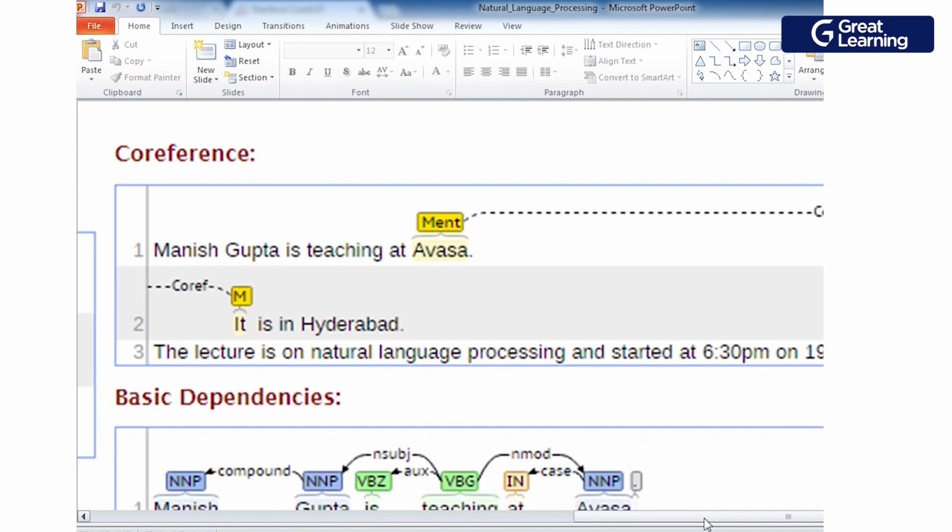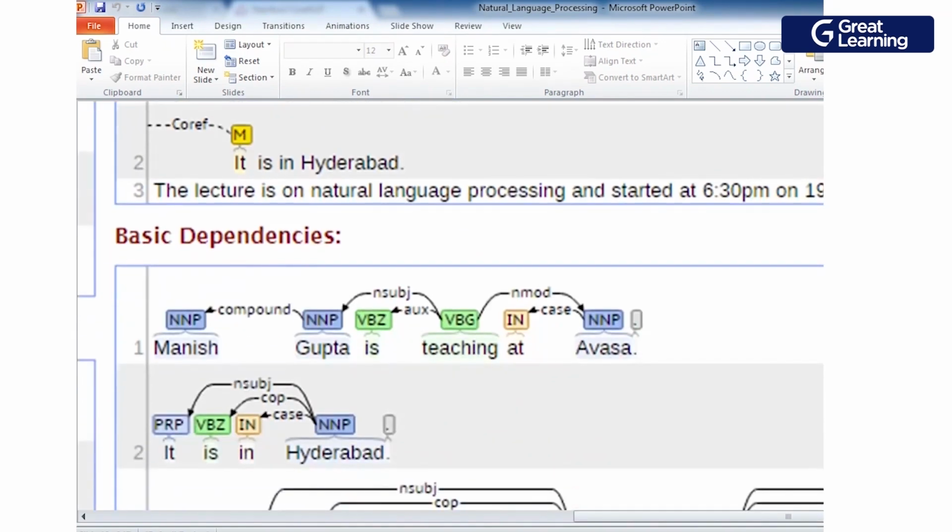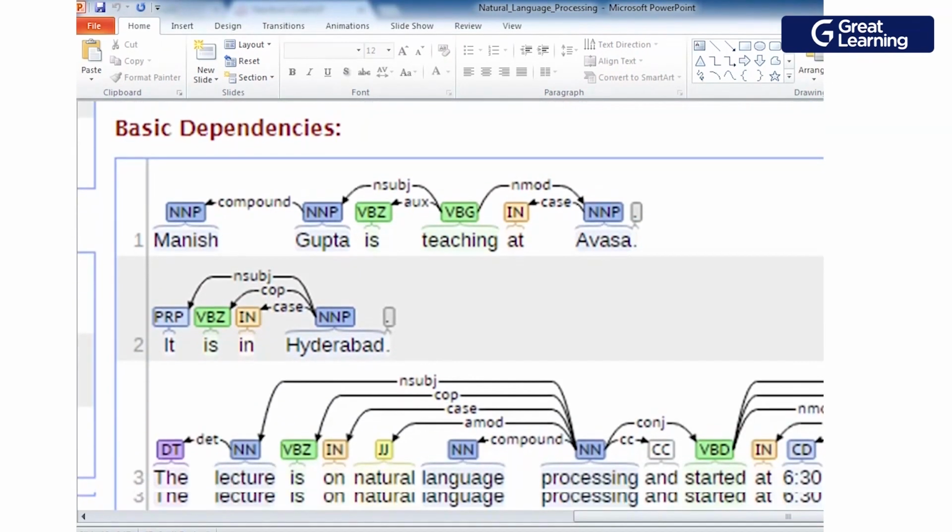And then the last thing it also does is to figure out these basic dependencies. So now, which is a real lot interesting stuff. Okay? So here, these dependencies basically help you solve problems like subject, verb, object identification. Remember in schools, that is also another thing that you used to do. So it tries to figure out that teaching is the verb. Okay? And then nsubj dependency. So these dependencies are basically pairwise dependencies between words. So this nsubj dependency is basically going to tell you that this particular verb relates to this noun.